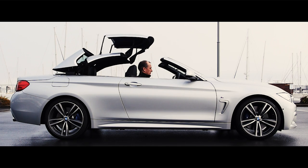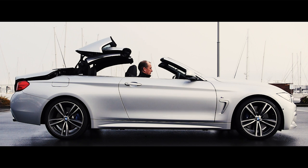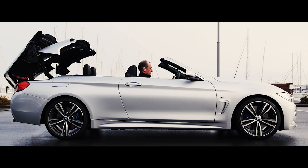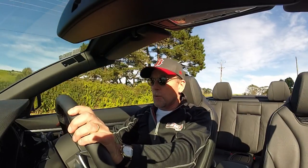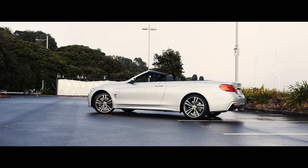The folding roof mechanism on this car is quite intriguing — the way it separates the roof halves, folds them up, stacks them on top of one another and puts the whole lot in the boot. But it does come at a penalty — 215 kilograms of penalty. This car weighs in at 1845 kg, which is over a couple of hundred kilograms more than the coupe it's based on.